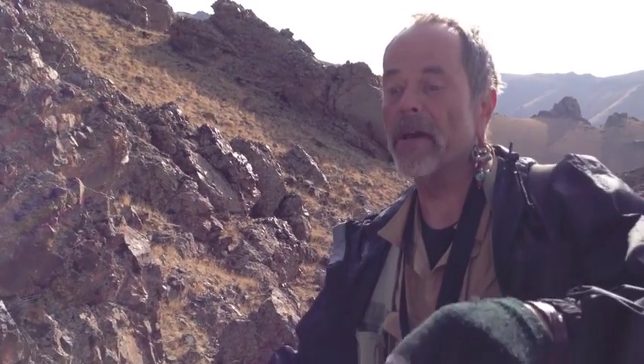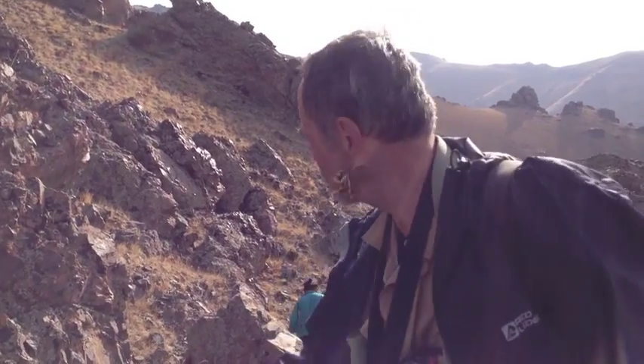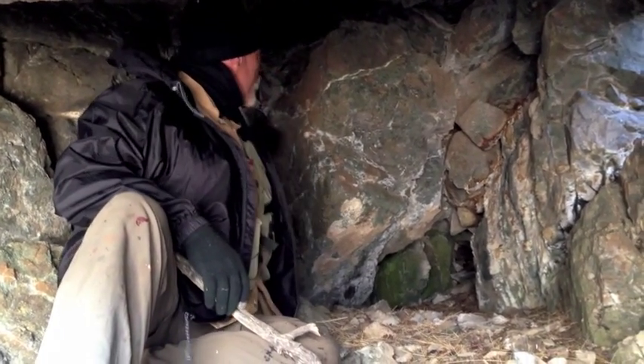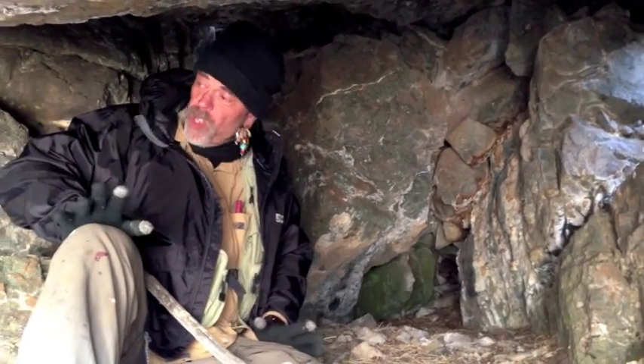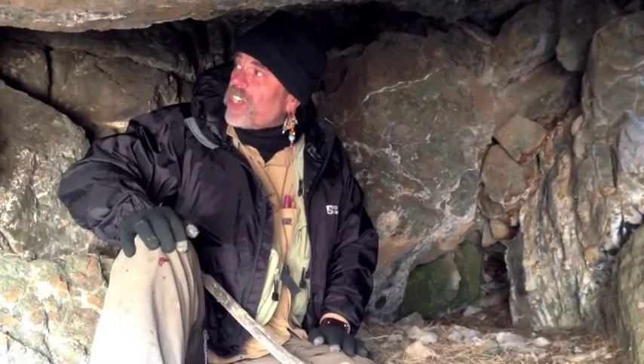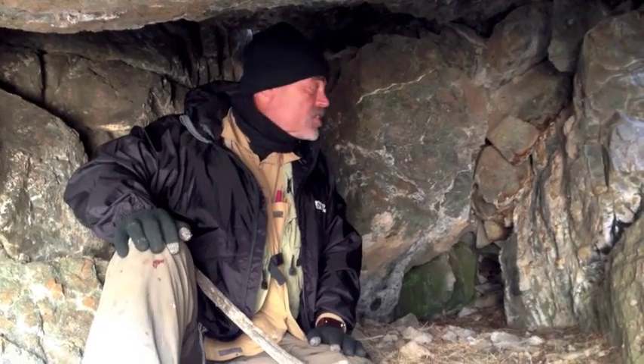We're following snow leopard tracks across this mountaintop in Mongolia, on Jargaland Mountain, way above our camp which is miles and miles below us. I am in a snow leopard's cave overlooking the steppe down below — there are sleeping places back in here, above me, and right where I'm sitting. No snow leopard right now, but we hiked up and tucked ourselves in here. It is stone cold.